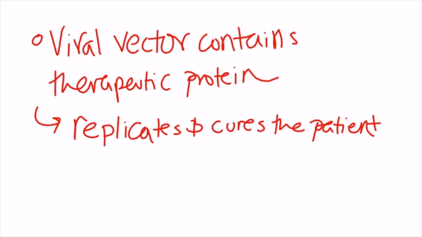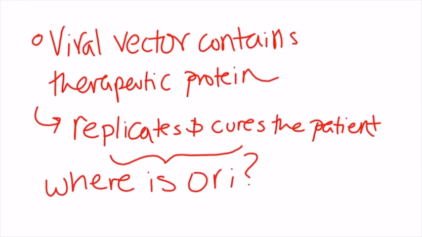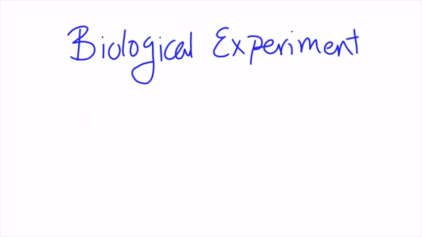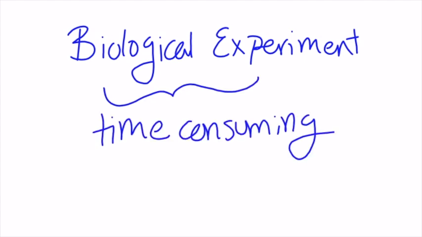To ensure that the vector actually replicates inside the cell, biologists must know where the origin of replication is in the vector's genome and ensure the genetic manipulations that they perform do not affect it. Biologists would usually plan an experiment to locate the origin of replication, for example, deleting various short segments from the genome and eventually finding a segment whose deletion stops replication.